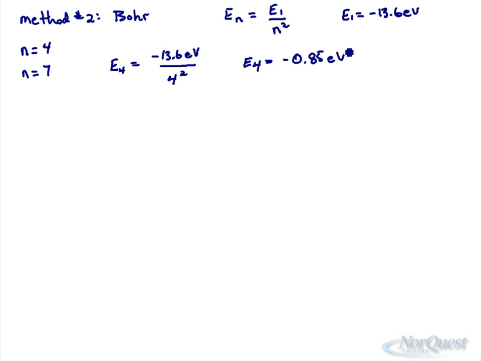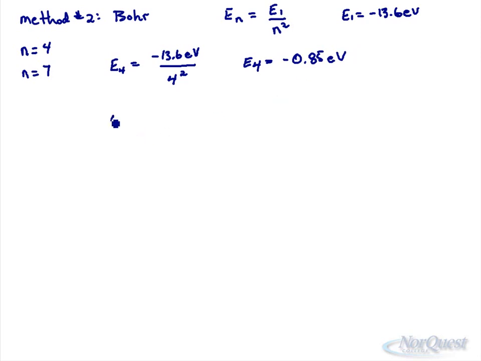Be careful. In your notes it says energy levels are always negative, but the energy of the electron is the same value but positive. The electron's energy isn't negative. The electron's energy is positive. It's the level we classify. Why do we classify it as negative? Because if the electron was sitting in that fourth orbit, I would need 0.85 electron volts of energy to ionize it, to make it an ion.